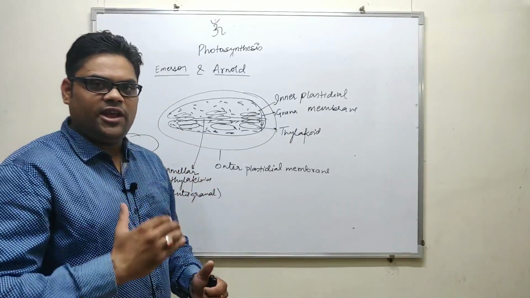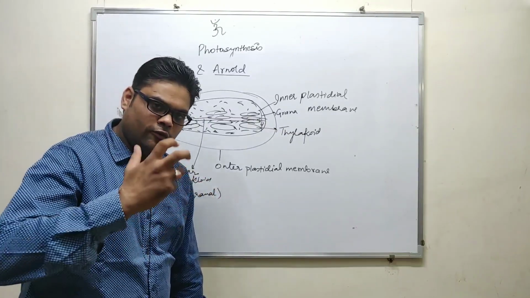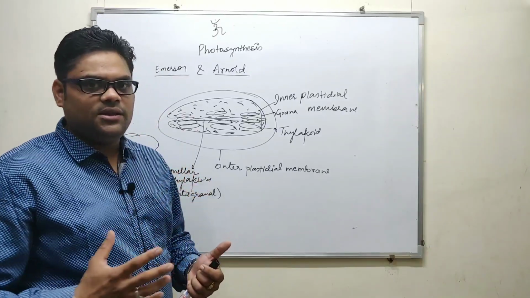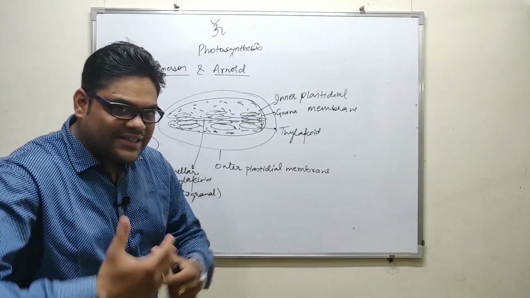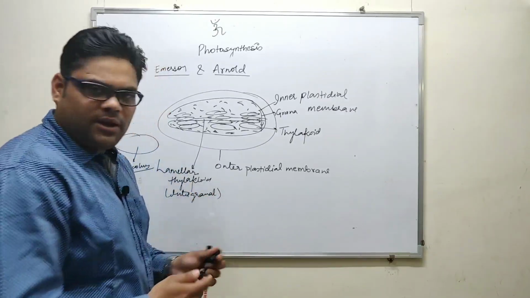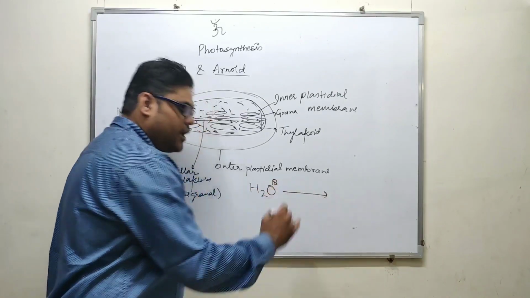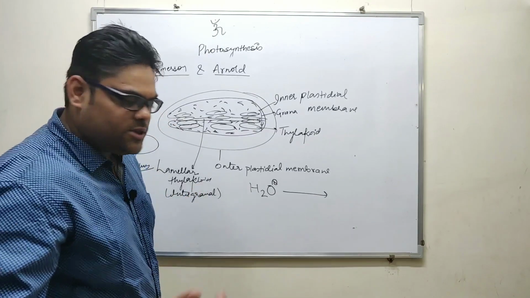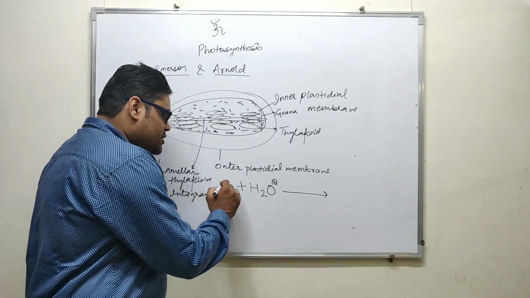For that, they took a radioisotope of oxygen, and that radioisotope of oxygen was taken in the form of a water molecule. So that water molecule oxidizes itself to form oxygen gas. The simple reaction is H2O, this is O18. This H2O gets oxidized. How does it get oxidized? Because we have certain H plus acceptors, or proton acceptors.